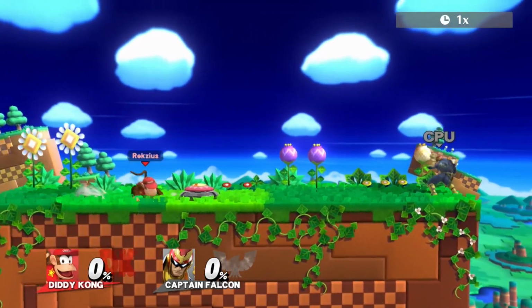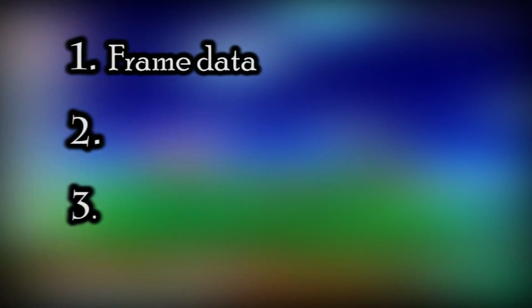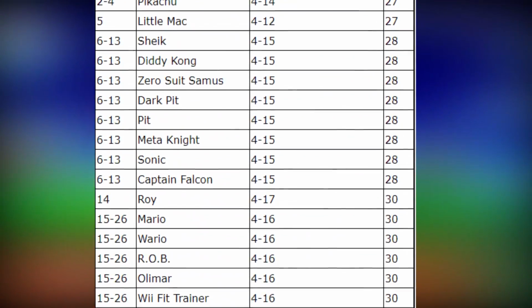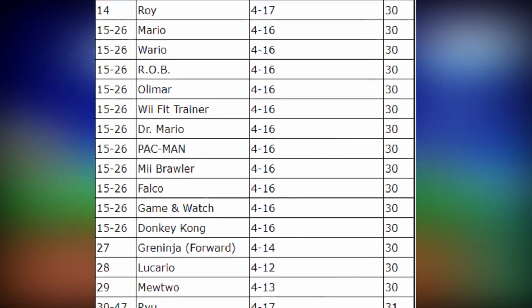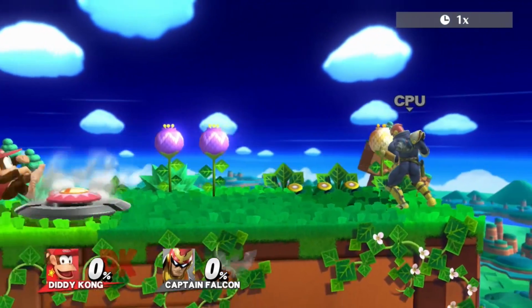So before we begin, let me explain exactly the way this is going to be going down. When grading a roll, I'll be looking at three different factors. First, the frame data. This comes down to how much intangibility the roll has, as well as how fast you can act after rolling. Usually there's not that big of a discrepancy in this case, as most rolls have very similar amounts of intangibility. Though there are some notable cases where this is not true.